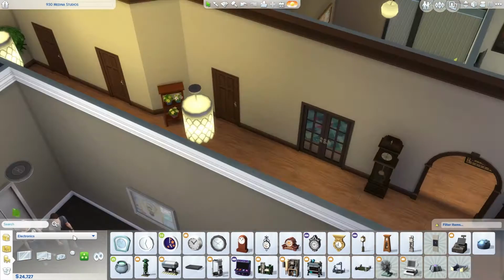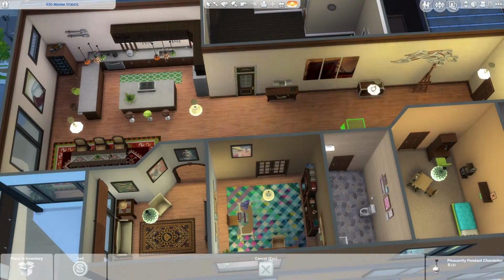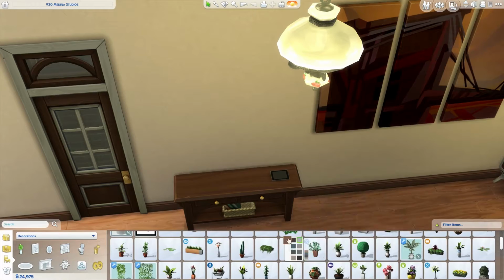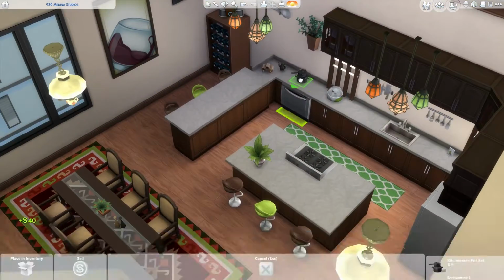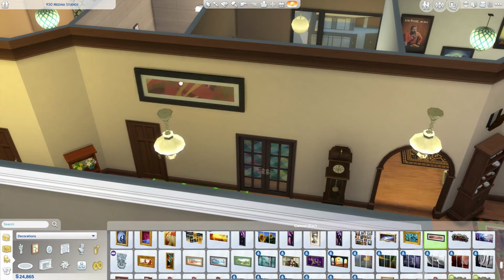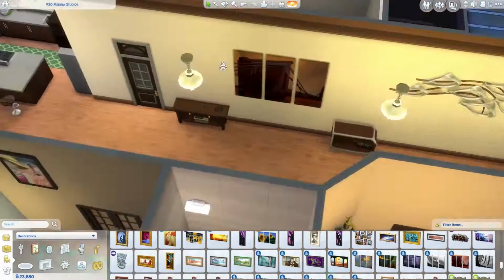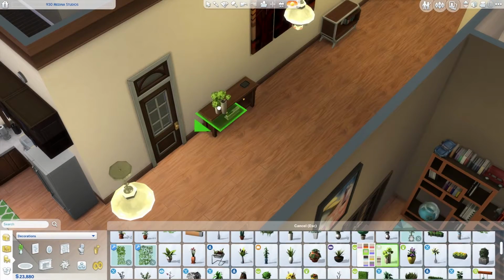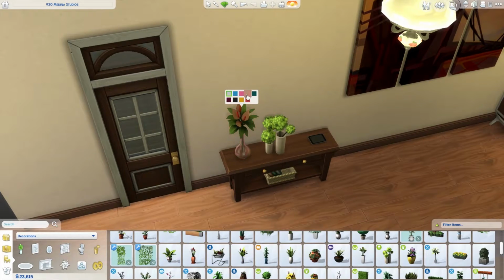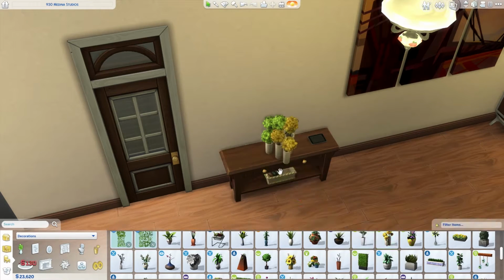Oh dear. I also tried to have some sort of more old school home items in there. So you've got the china chest thingy. What do you call that? I don't even know. That thing there. And the clock. Just to be something a bit different. And I upscaled that new wall sculpture that came with the City Living expansion, just because I felt like I needed something quite big at the end of the hallway there. So that's what I did.